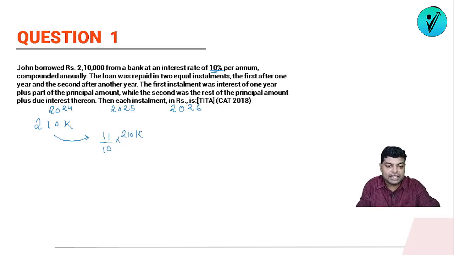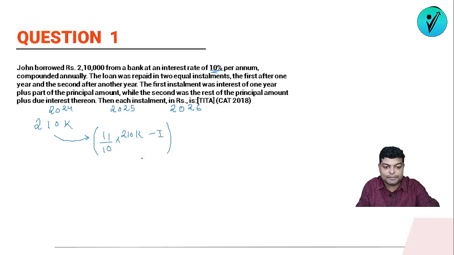Now what we are doing, from this money, we are paying a part of it as an installment. So suppose we are paying I rupees to the bank as an installment. So this was the outstanding value, and out of this we have paid I rupees to the bank. So now what will be the net value or the principal for 2025? Now this will act as my principal, and whatever interest has to be calculated, it will be calculated on this.